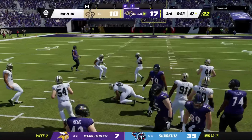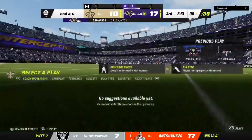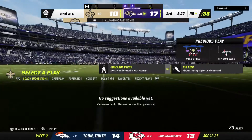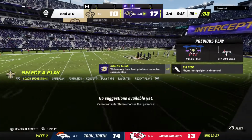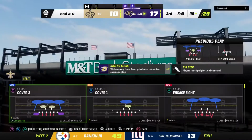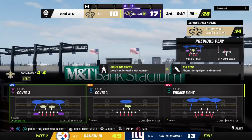Edwards now on 1st and 10. And he'll manage to pick up about 4. It's 2nd down. Nice chunk of yards on 1st down. It really opens up your options for what you want to do on 2nd. You can go right back to him and hope he explodes, or sucker the defense in before throwing over the top.